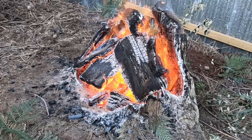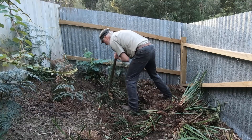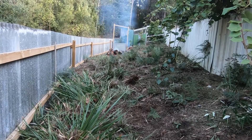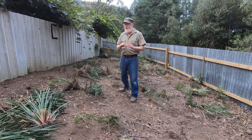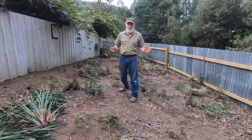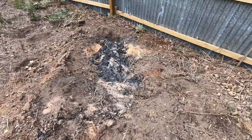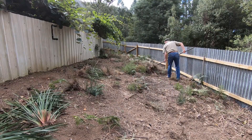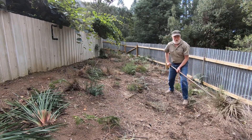Last week, while the stump was burning, I took the opportunity to grub out most of the tussock that was growing in this area. What I'm wanting to do today, firstly, I need to clean this tussock up. I'm going to put it onto the area where the stump was and compost it there, but then I want to cultivate this area and to plant some green manure into it.